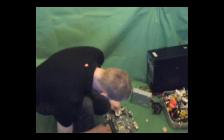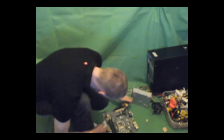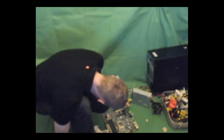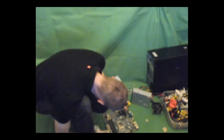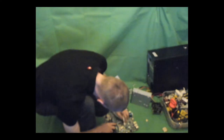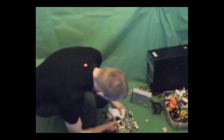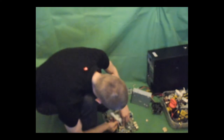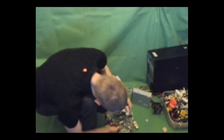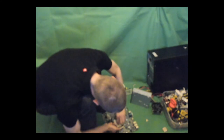There's a little bit of thermal paste lodged inside the PCI Express slot as well. I think it's PCI Express x16. So I'm going to very carefully remove that by just flicking it out with the screwdriver like that, and then very carefully I'm going to give the retention bracket a bit of a clean. I'm going to move it away from the CPU pins because I don't want to bend them. If I bend them, it's going to brick the board even more. And I'm just going to give it a wipe over here.